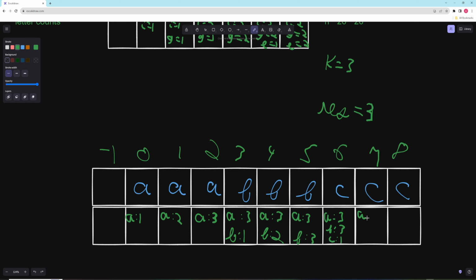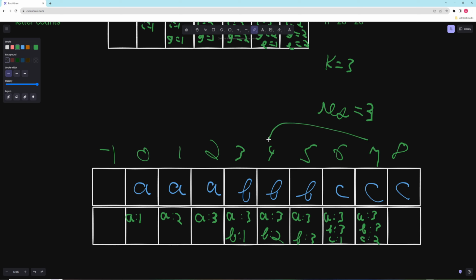And then we can compare again over here. So A is fine, but B is a difference of 2, which doesn't work. And we can also compare over here. A is not fine. A is a difference of 2, which doesn't work. So lastly, or almost lastly, we'll have A equals 3, B equals 3, C equals 2.